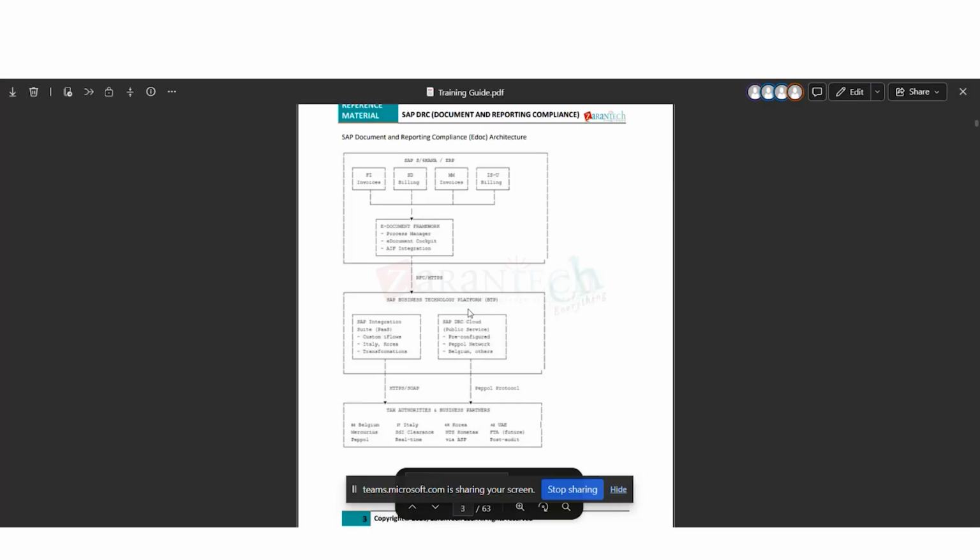So that's where some restrictions are there too. They basically mapped the product with the tax compliance. If the tax compliance allows, then they will allow. If not, then they won't allow.